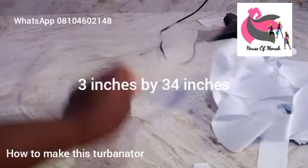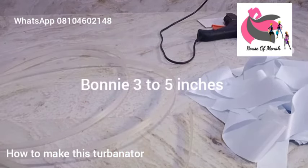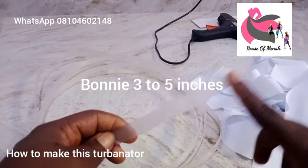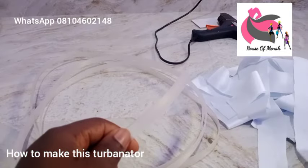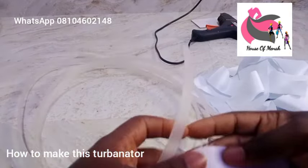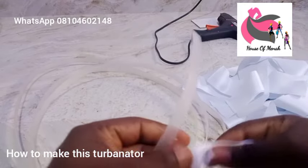So I'm going to be setting those pieces aside. It depends on you. You can use bias, depending on how you want. You can use normal bias that we use for sewing, you can use it. And you can use this. So I have to cut some pieces from my fabric.